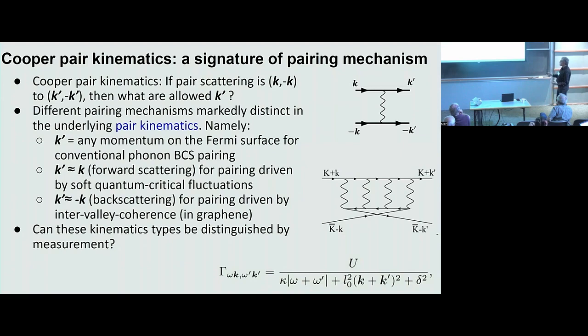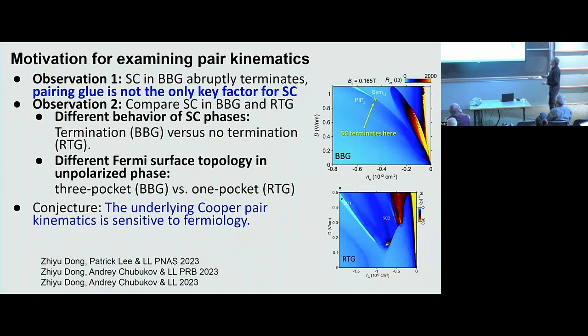So there are basically three cases possible, and we can now ask, can these kinematic types be distinguished by measurement? And so the observation is that under some conditions, if you are lucky, by studying how the Fermi surface varies under changing parameters in the system, you can actually see signatures that allow you to tell one mechanism from the other one, and this will be illustrated in a second. So basically, the observation is that, yeah, almost done.